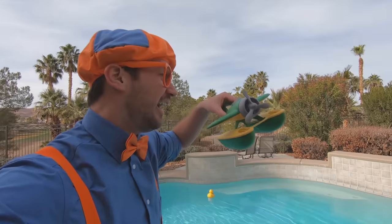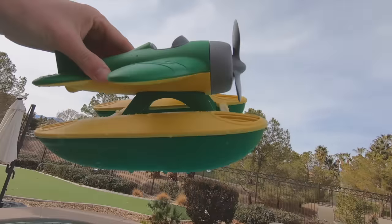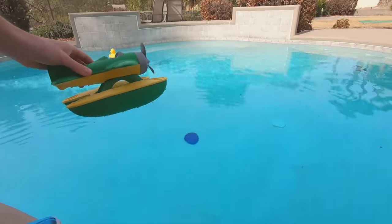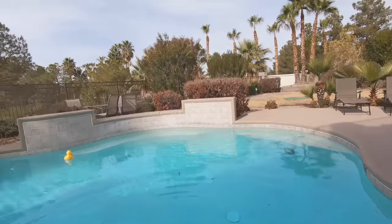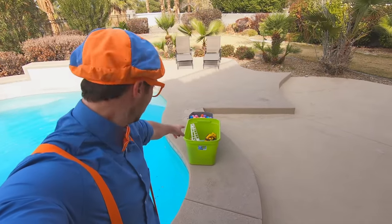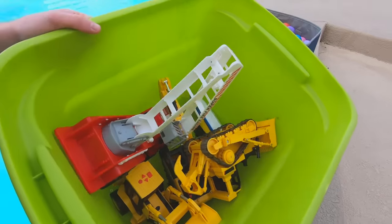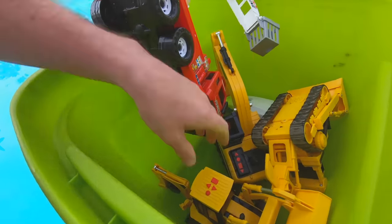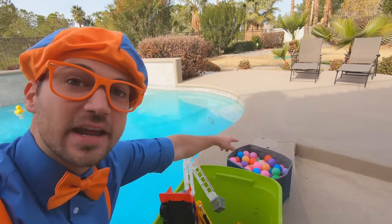Seaplanes are so cool! They can fly in the air, and they can land in the water. Watch. Yeah, it's floating. Whoa, look down there. Do you see that? Whoa, more toys. Wow, that's a lot of toys! Ooh, and some more over here.